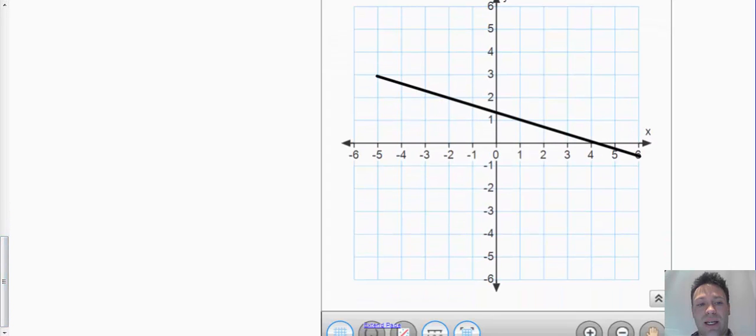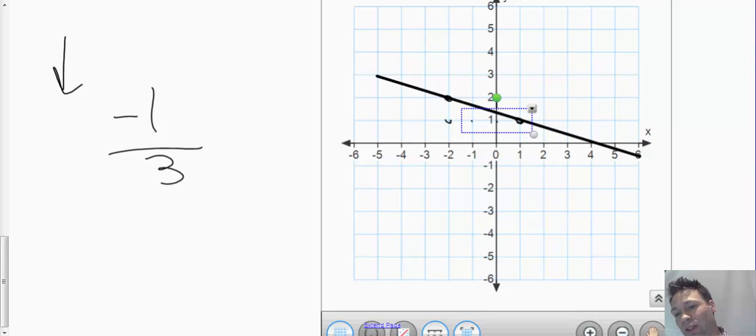Let's look at the next one here. Again, this is going to be negative because it goes down. So intersecting grid marks. I find it to cross here. Next spot crosses there. So I go down 1 and right 1, 2, 3. So this is the slope of negative 1 over 3. Let's see if that's consistent. I go down from this point now, down 1, right 1, 2, 3, yep, 1/3. So I have a slope of negative 1/3 for that line.